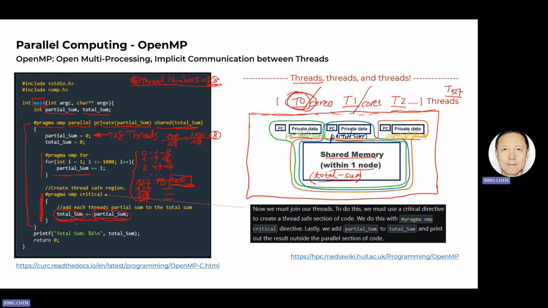After each thread has put its partial sum into the total sum, the parallel region is finished. Thank you very much, the 127 threads, you have done your job.